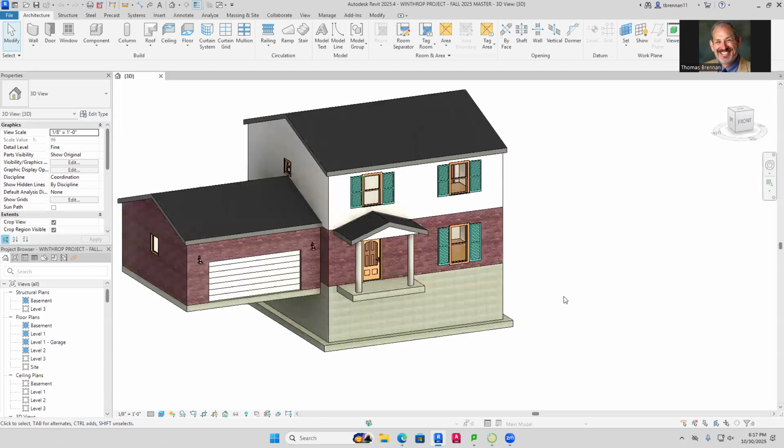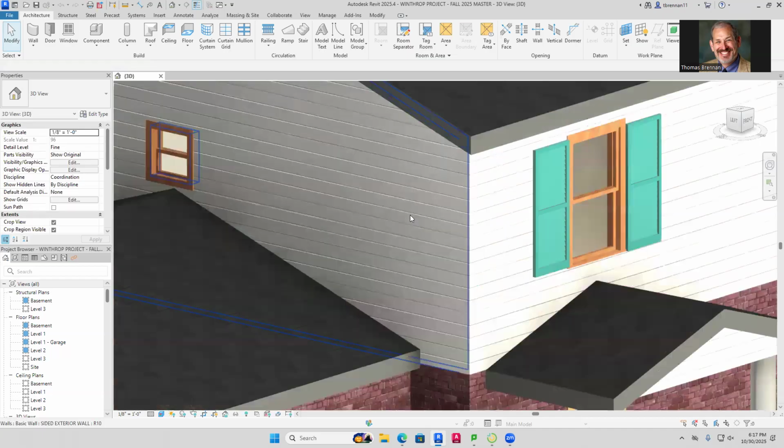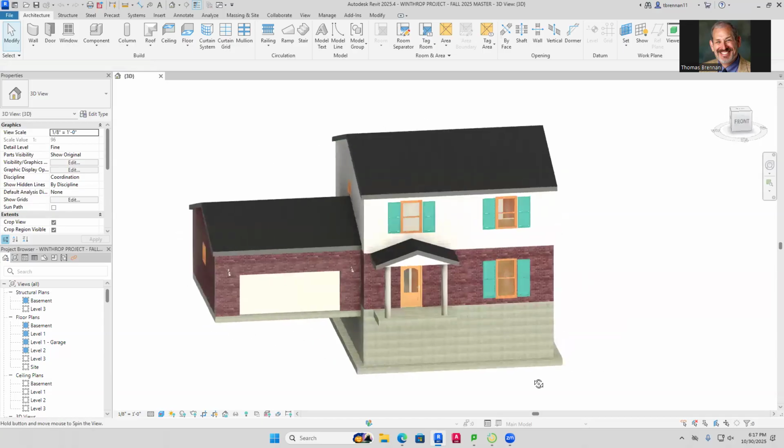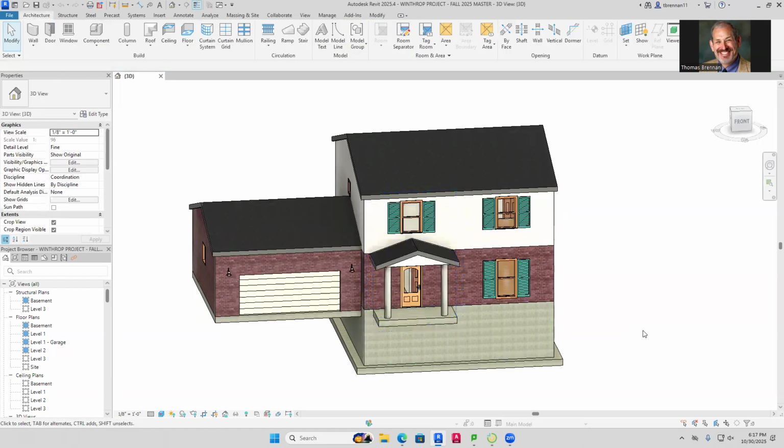So it looks like this. Now, this is pretty close to what I actually built. And this is where we're going with this one. A few things I want to point out as we take a look. It's got brick on the bottom and siding on the top. You'll notice right here you can see the texture if you zoom into it. I also want to point out this whole porch section. It was a pain for me to do, so I didn't make you do it. I just gave you that. You can just paste that on there. It's got some of the same elements we've seen before, but it's definitely got some different things.